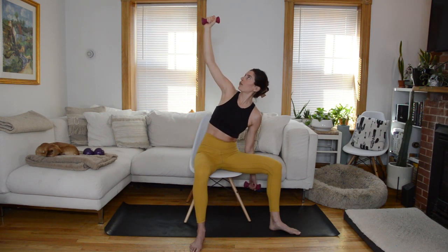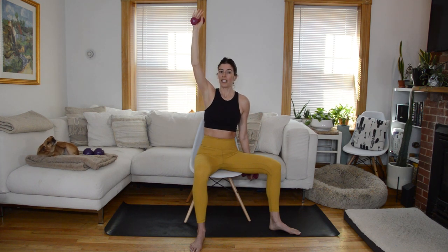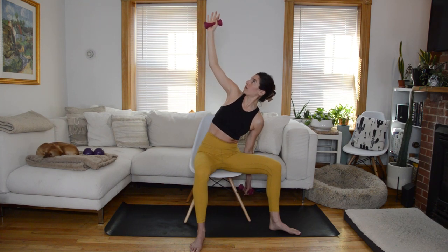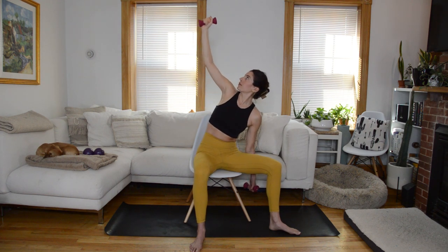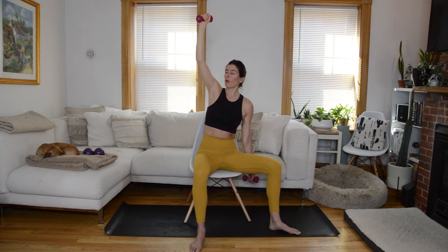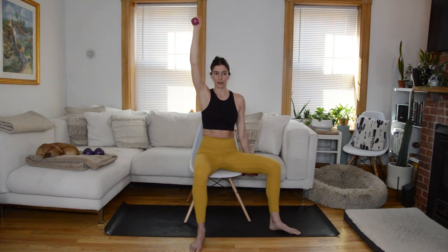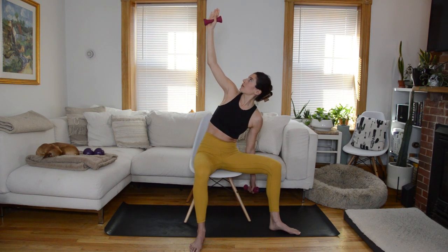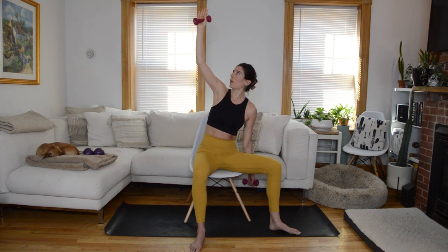The movement is originating from our mid spine. And the neck, the cervical spine, is just following along with whatever the mid spine does. Three more like this, then we're gonna add in the serve the platter. Last time, then we'll pause at the top. Pause. Now I want you to bend that right elbow, palm faces up.